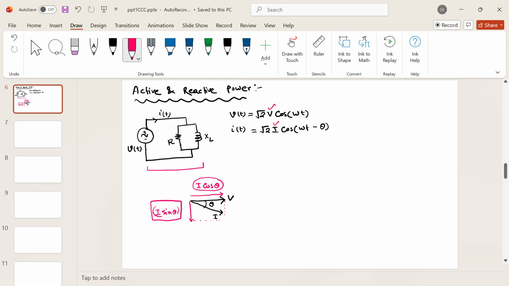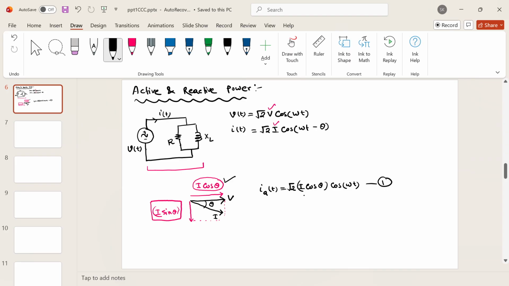Okay, now I want to write the active and reactive component of the current I. Basically the current that is in phase with the voltage, sometimes we call it the active component of the current. So I can write it as active component of current I of t. It has some RMS value, so I cos theta is its RMS value. So maximum value root 2, and if I write the equations, cos of omega t, right? So this is my equation 1, and it is the active component.